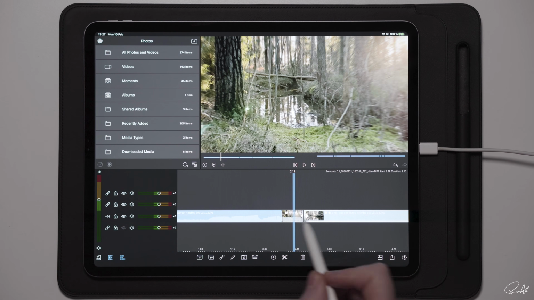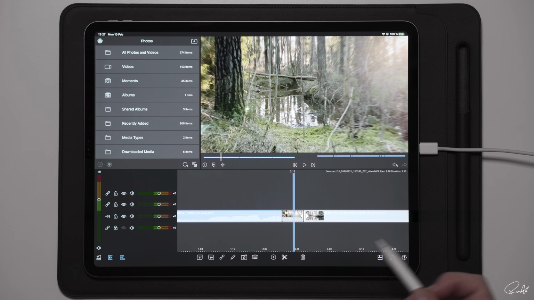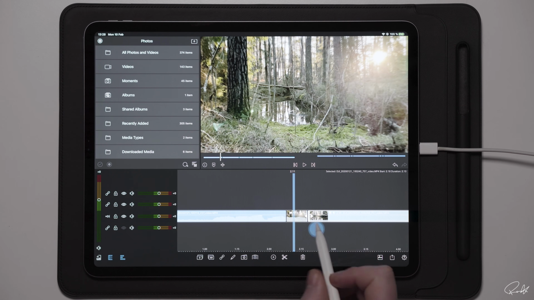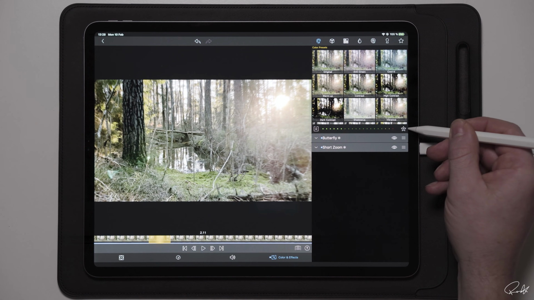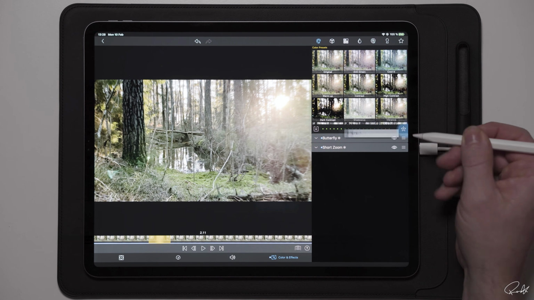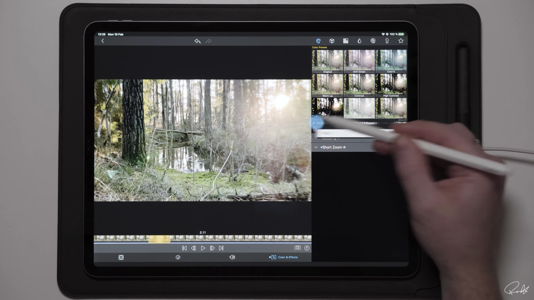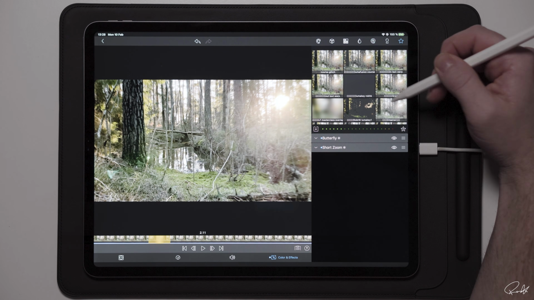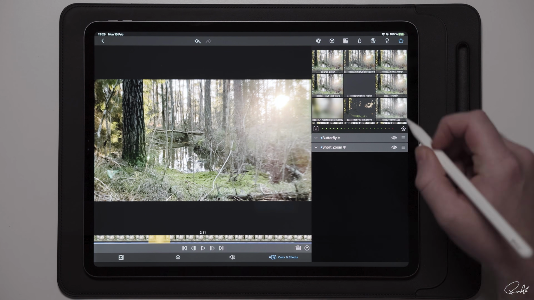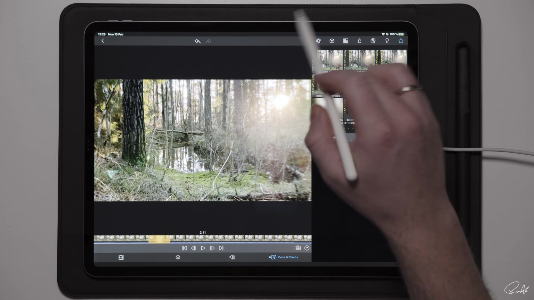And if you want to save this as a preset and apply it to another section or another part of your clip, you simply go over to the effect here and over to the color and effects, and you tap on the star with the plus inside and save this as a preset. The preset will then be found under the star on the top right corner here, under the name you choose for your preset.